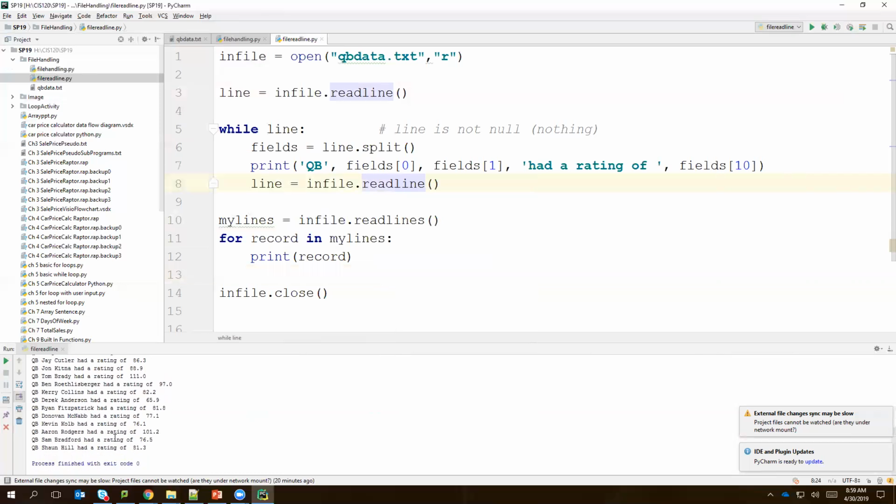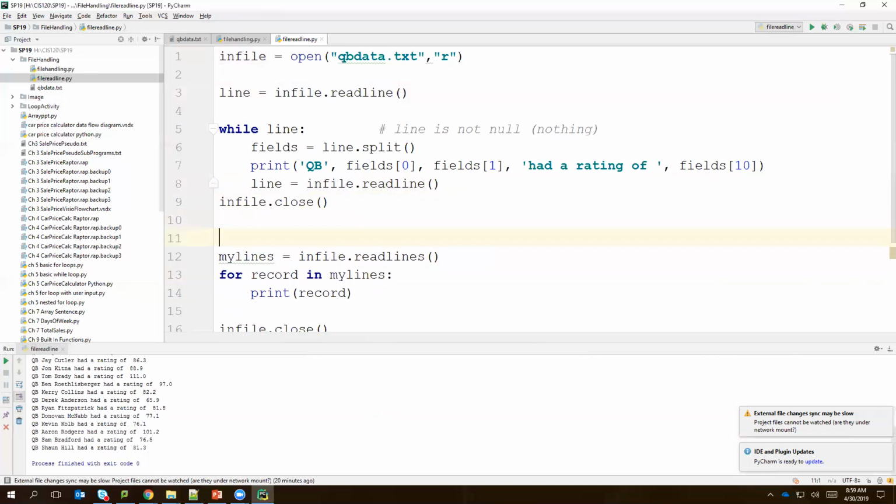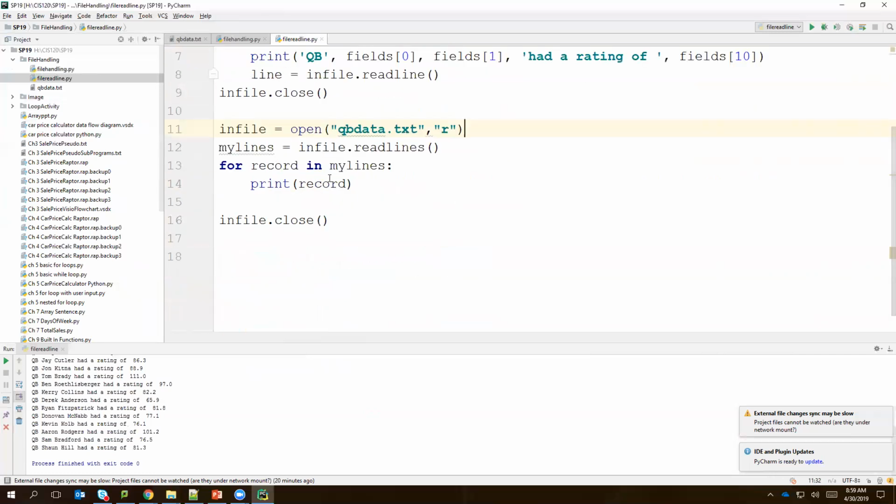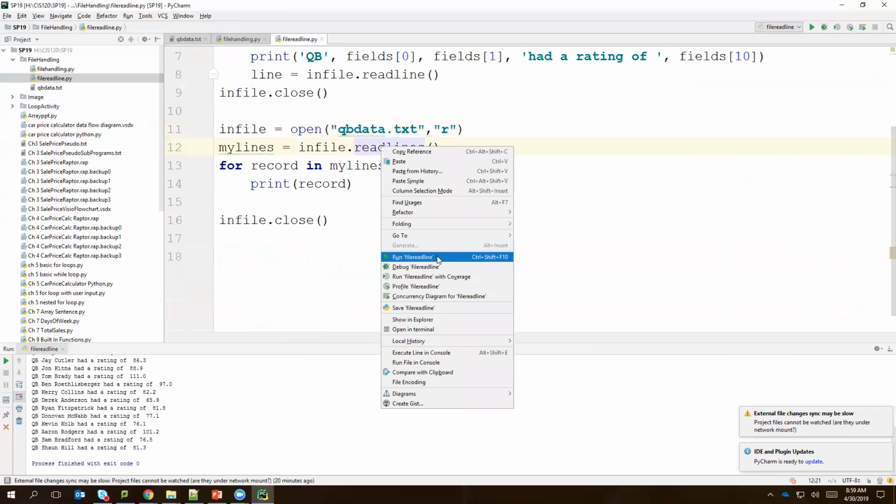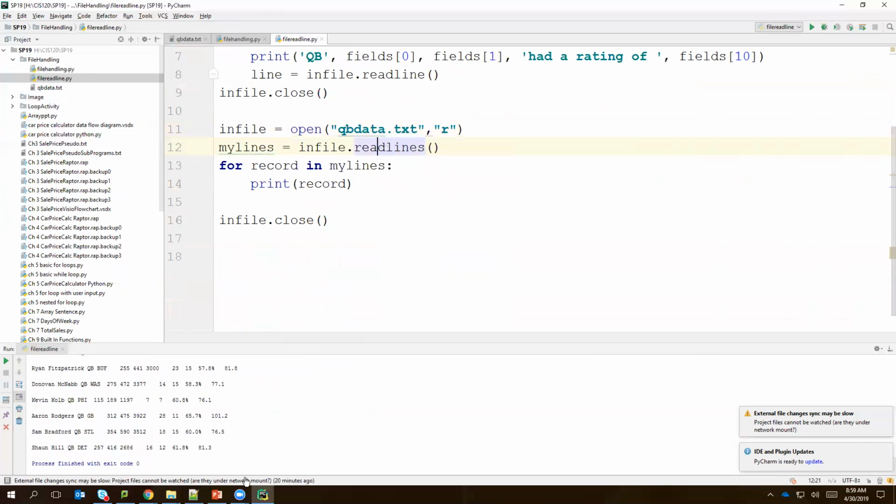So what I have going on here is it's like the file pointer is at the end of the file. We already read it all. So it's not letting me read it again. So I think what I'm going to do is close the file and open it again, and see if that lets me read in all these lines all at once, because I just wanted to show you how to do the read lines, and it's just not letting me. There we go.